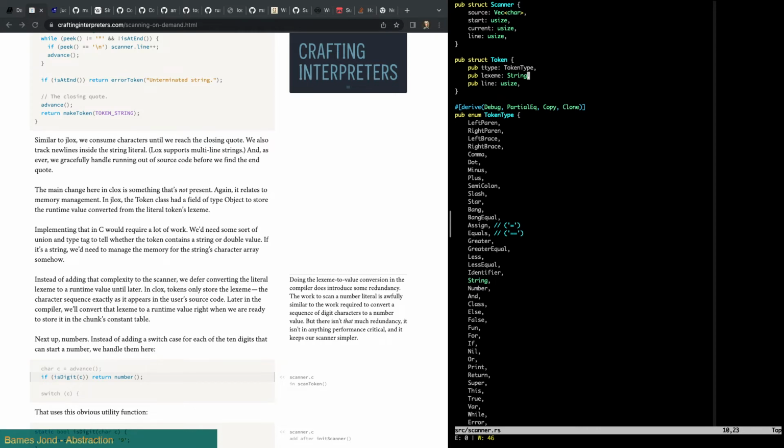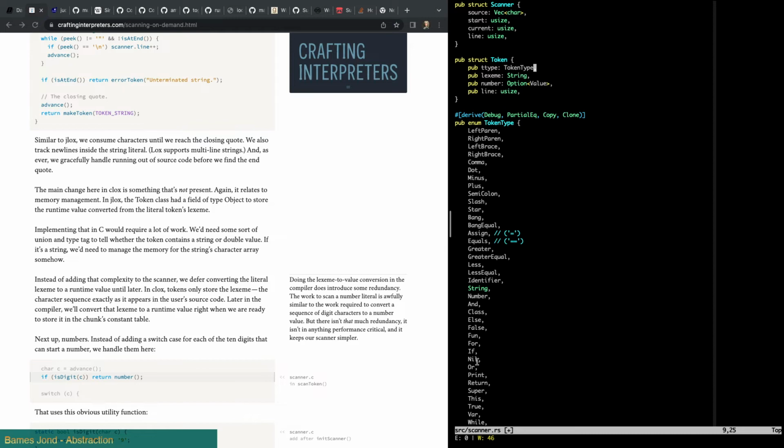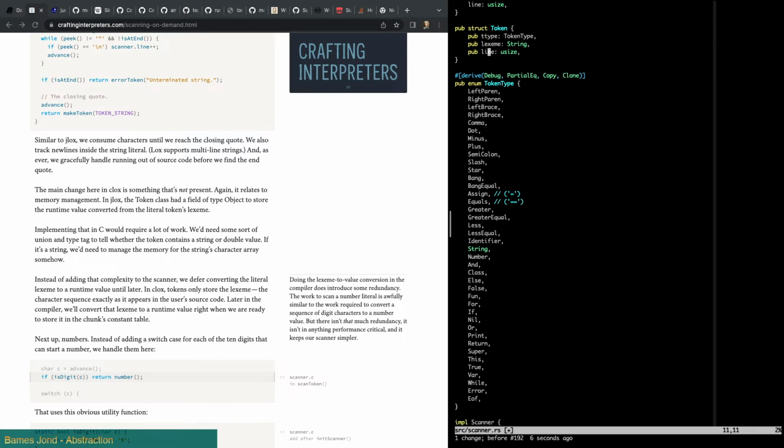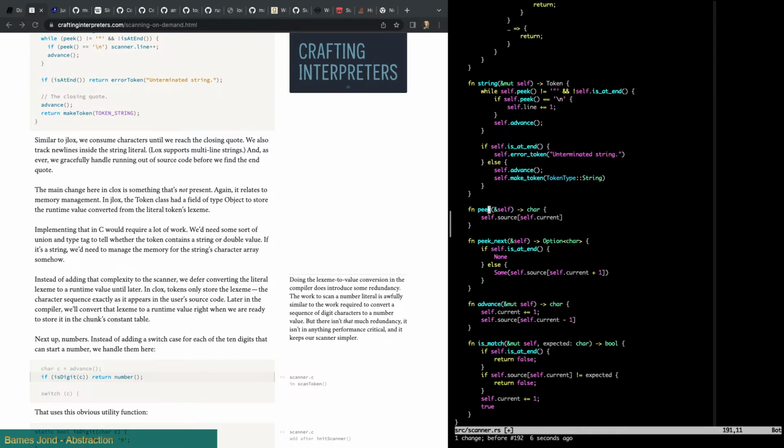We could also stick in here an option number, and just convert it here. Or we could actually just put the number directly in here. Right, we could say string, string, and number value. But we're not gonna, we'll just follow what they're doing.